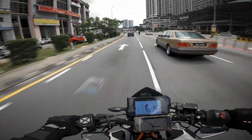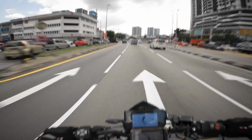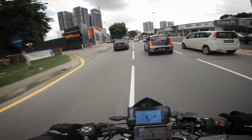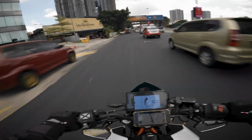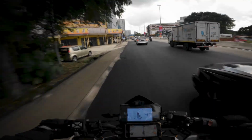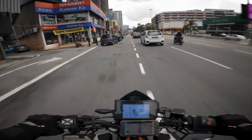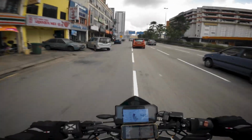But yeah, I just want to talk a bit about why I actually got a KTM air filter. So initially, my thought was like, okay lah, my filter is about to reach its end of life already, because I'm at almost 10,000 kilometers now. So it's about time to replace the old OEM filter with a new one. One filter costs about 100 plus, and it's not reusable, so you have to throw it away when it gets really dirty.